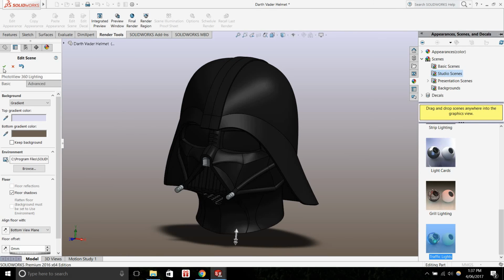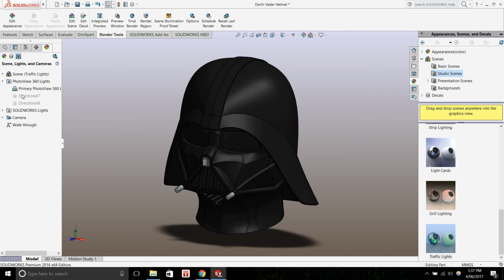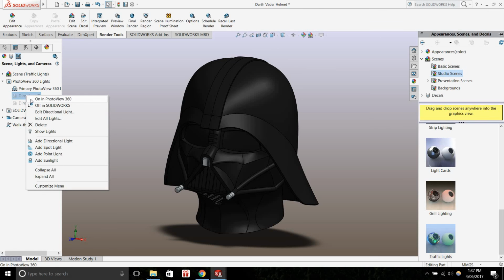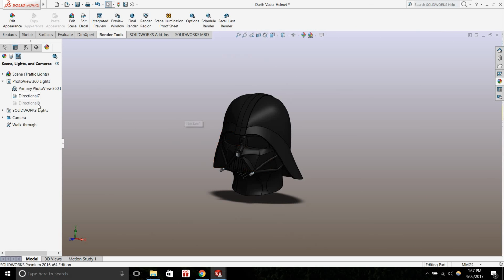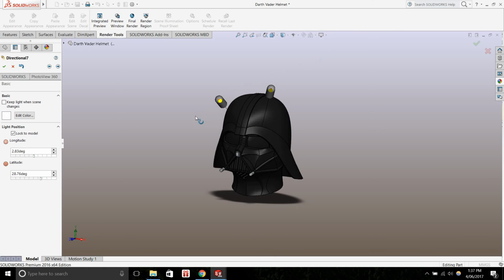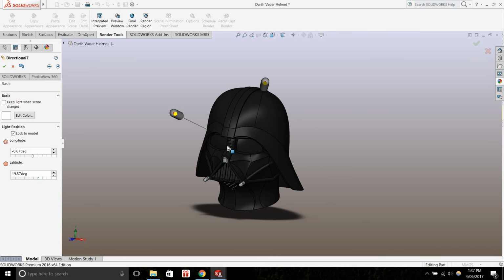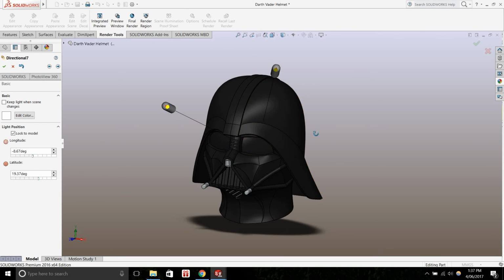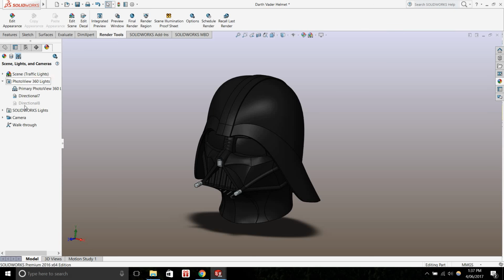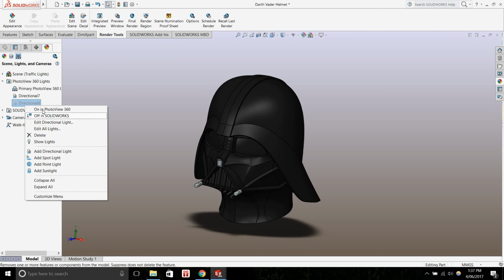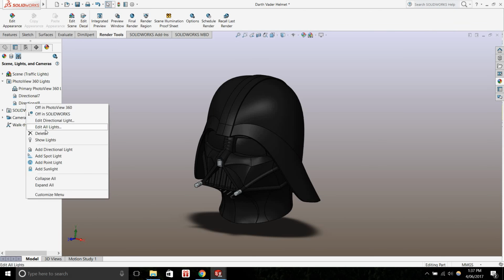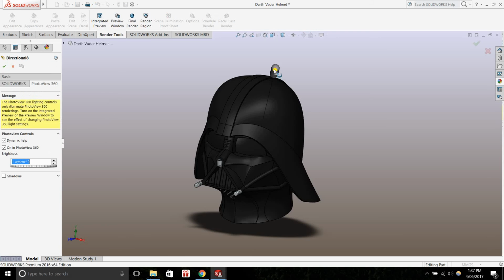Try the traffic lights scene. Then you can add some light. If I right click this directional light and say on in Photo View 360, then edit lights, I can drag around this light, and that's going to affect the areas that are illuminated when I create my render. I might turn this one on as well and edit that. Do that as well.